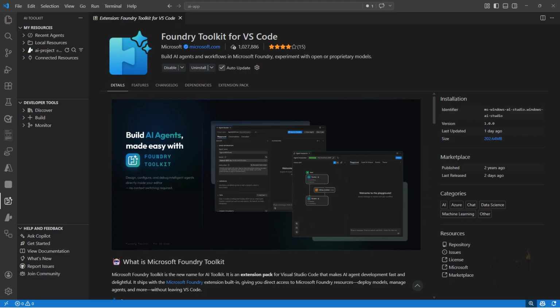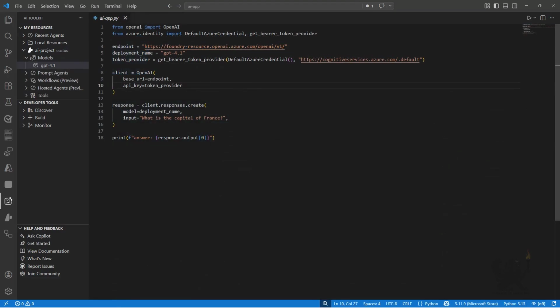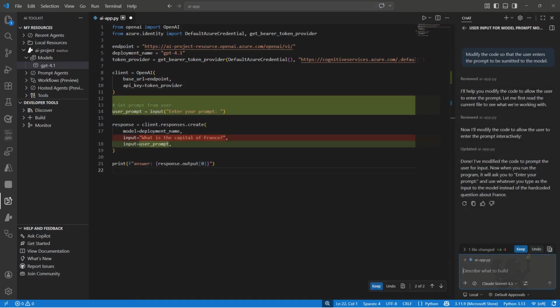When it comes to actually writing code, you can use the Foundry SDK along with ubiquitous OpenAI APIs and Foundry tool libraries. And you can leverage AI assistance from GitHub Copilot to supercharge your productivity.